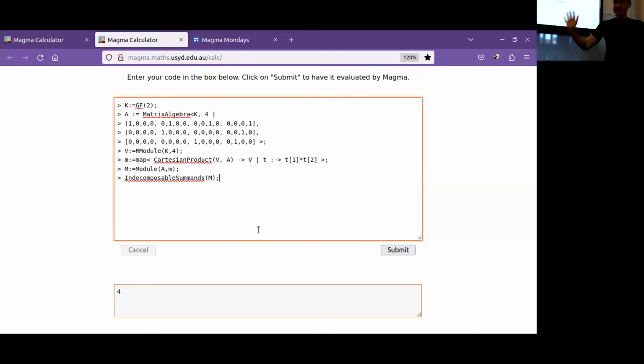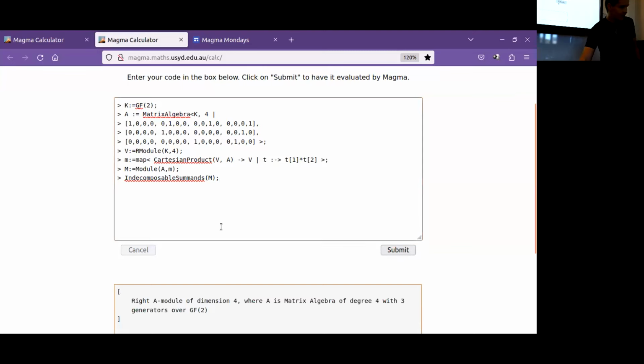And then as soon as you have set it up, you can run everything I showed you, like indecomposable summands, whatever. Okay, there are two ways to set up general representations. If you have something given by generators and relations, specify the matrices. If you don't have anything given by generators and relations, specify the action map. You can do that. And of course, specifying the action map, you can now set up everything. It's just super annoying, so don't do it unless you have to. Sometimes life's unfair. Sometimes you need to do it.